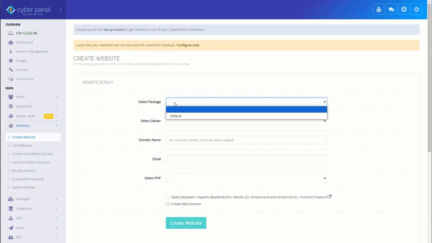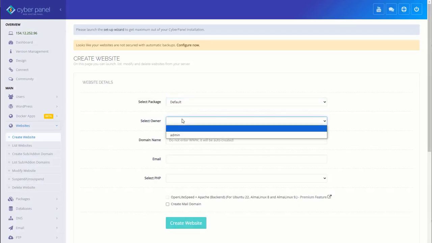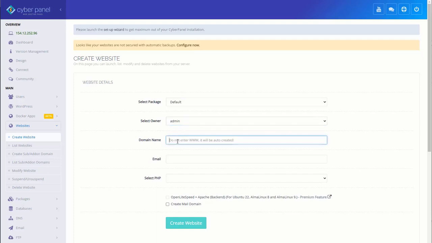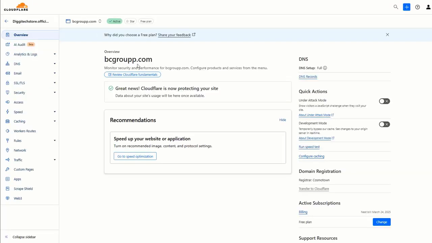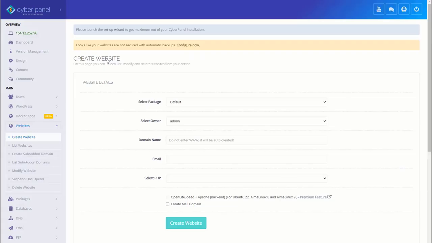You need to select default, select admin, then we need to input the domain name. So you need to go back to your domain name. You copy your domain name. This is our domain name right here. Then you input the domain name here.